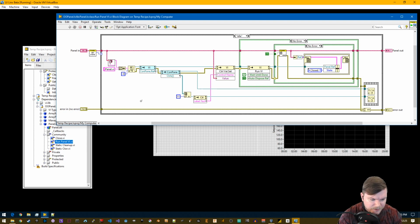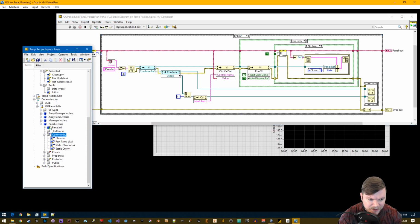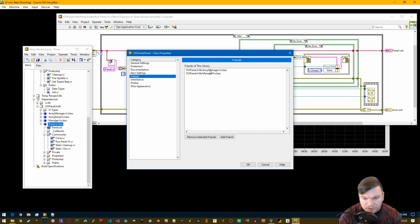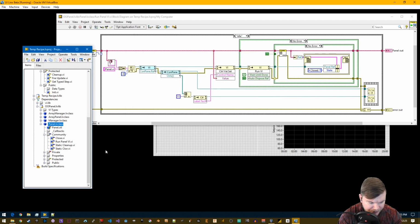So what I am doing is in my base panel class, I've got this run panel VI, which is community scoped. So I think only the manager is a friend. Oh, the array manager and the manager can both access these community scoped VIs. So when you tell the manager, hey, here's a panel instance I want you to run, it will then call this run panel VI method.